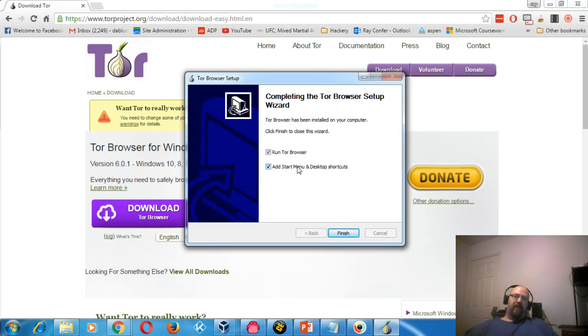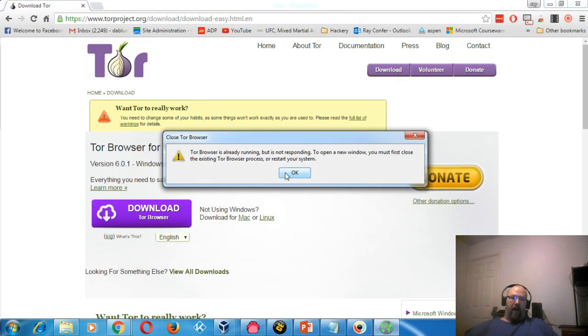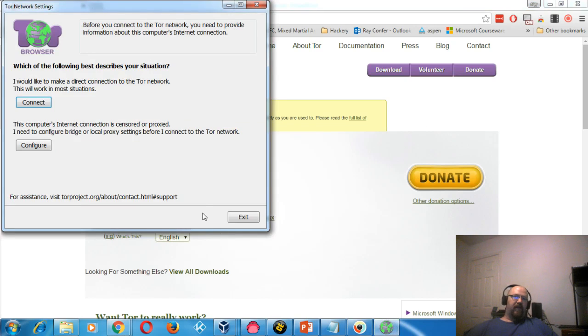So basically what happens in this case here is when you actually connect using this particular thing called Tor, or this browser like I'm about to do here, it will go ahead and connect to a bunch of nodes that are out there on the internet. And they're publicly known nodes, and they've been around for a while. Everybody knows what this list of nodes is, and it's being maintained by what they call the Tor Project. And let me just connect to it real quick here.